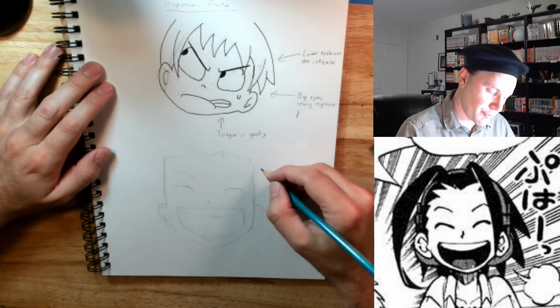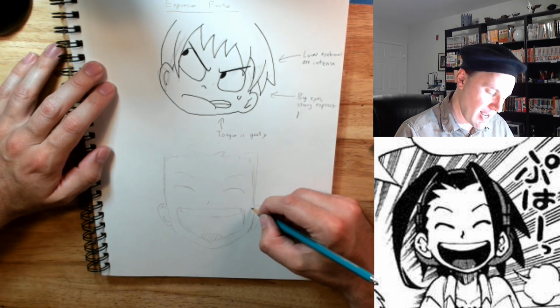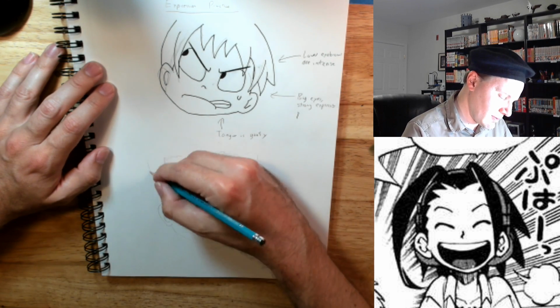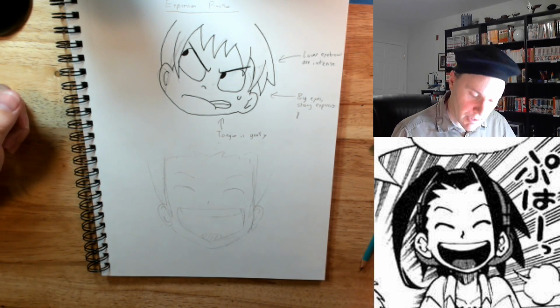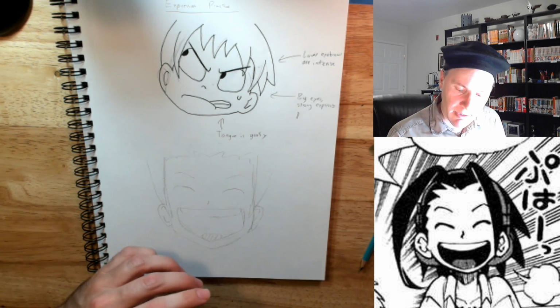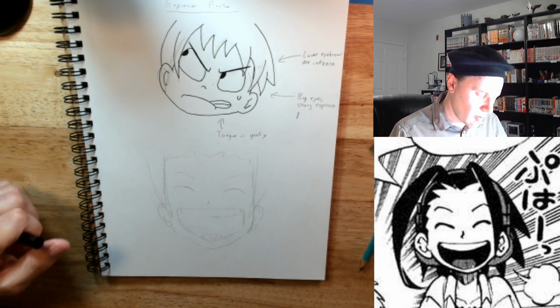And let's just, for simplicity's sake, we'll do a little bit of the hair down here. Just get a sense of his hair coming down. Again, this is not Yo's hairstyle, but it just gives us a reference point. Okay, I'm going to try inking that. Now we can go pretty dark on that.